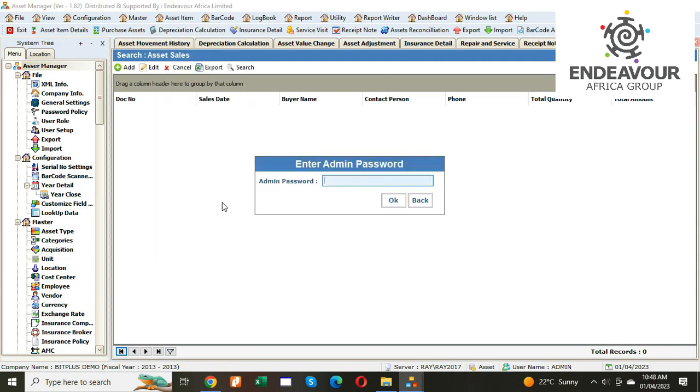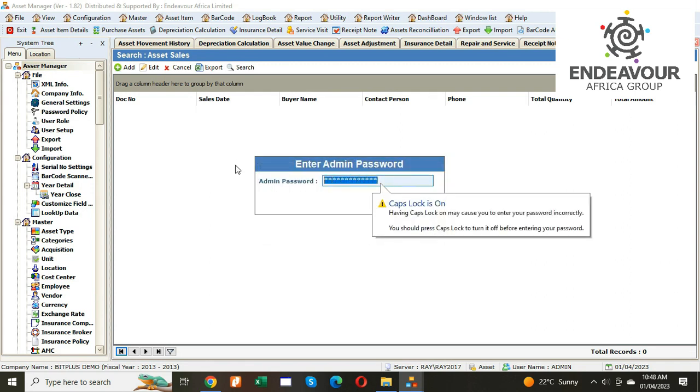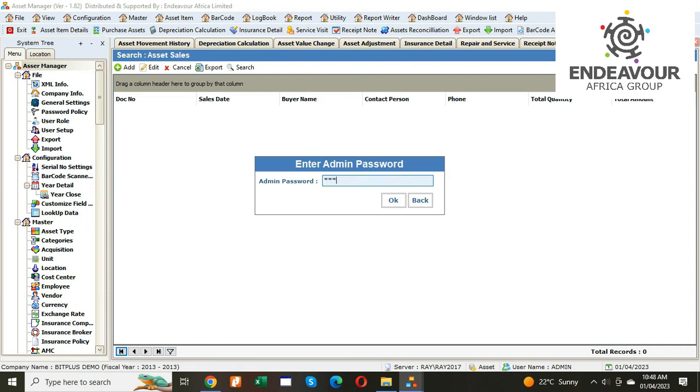Delete asset depreciation. So delete asset depreciation is basically for purpose of deleting a depreciation. I could have depreciated with the wrong values. I've corrected the values, so I need to get the correct depreciation. So I will delete the depreciation and recalculate it again. So over here you give the password, that is bit-endeavor. If it is not changed, you are able to change this particular password.